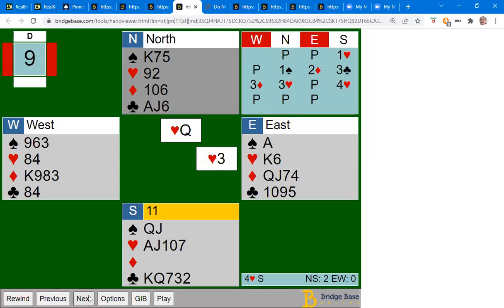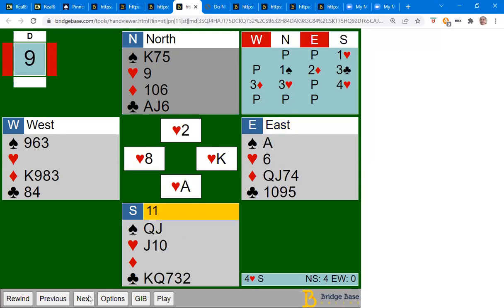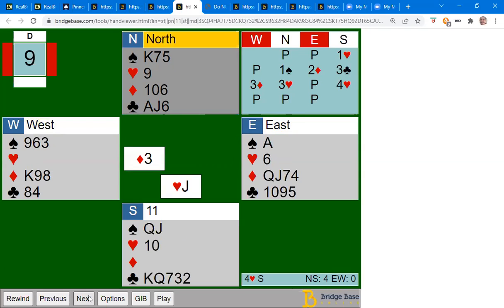So this time they didn't cover, they let the Queen win. So North carried on with another heart. This time they played the King, they took the ace, and then they drew the last trump. And now all the trumps are gone. All you need to do is cash your clubs and cash your spades. You've still got a trump left, so when the opponents get in with the ace of spades, you'll be able to ruff whatever they play back.